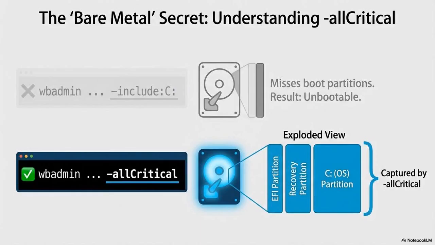The twist is that in the recovery environment, Windows plays a game of musical chairs with your drive letters. Wait, so my C drive might not be my C drive. Exactly. The recovery environment is a mini OS running from RAM. It just assigns letters as it sees the drives. It might see your recovery partition first and call that C. Your actual Windows drive might become D. Oh, that sounds like a recipe for disaster.